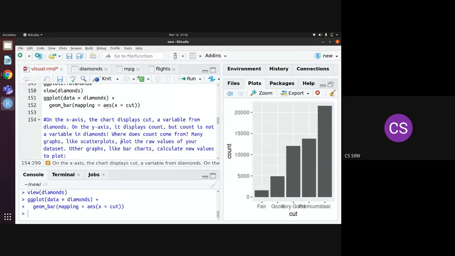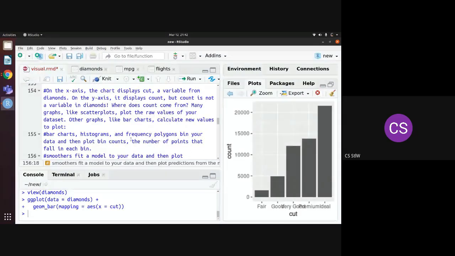Many graphs like scatter plots plot the raw values of your data set. Other graphs like bar charts calculate new values to plot. So that is what it has done. Bar charts, histograms, and frequency polygons. If you remember well, this count used to be the frequency. So that is just what has happened.